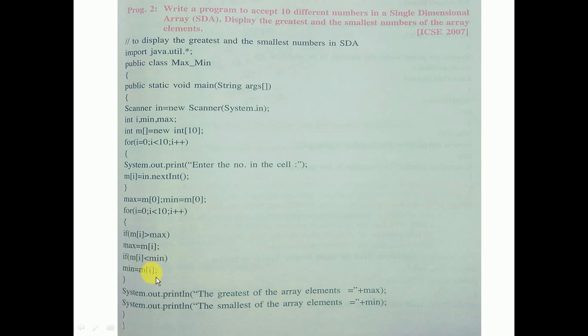So it is a very simple logic. First we take the first number as maximum as well as minimum. Further the loop starts, next number we extract from the array, checks is it greater than the maximum. If so, we change the maximum as that number, or if that number is less than the minimum number, we take the new number as a minimum number in min variable. The process goes on the remaining times. Once you come out of the loop, biggest number will be there in max and smallest number will be there in min. You can write and practice. Small mistakes you may do and you may lose marks. You can avoid it. It's a board question in 2007. Very simple logic, 15 marks program is this. Right?